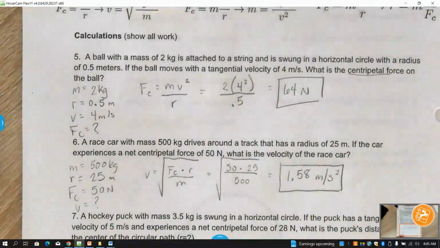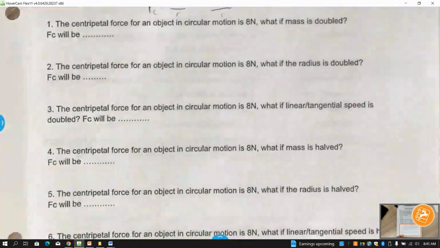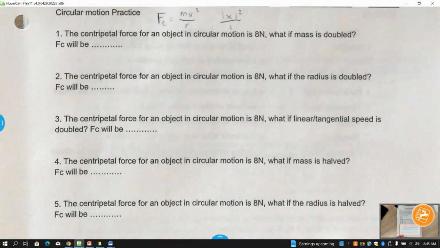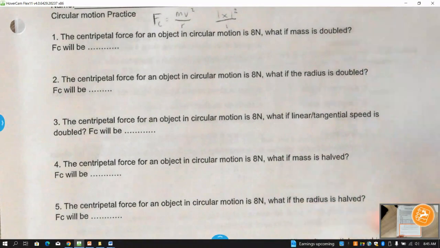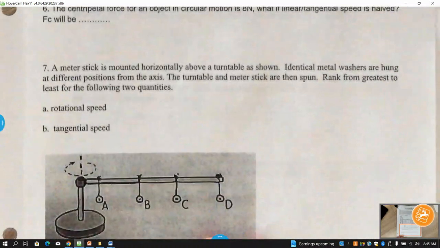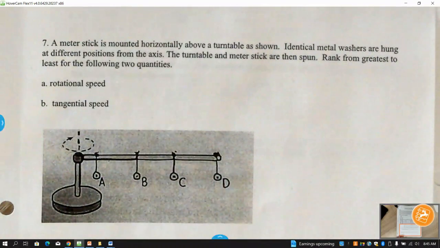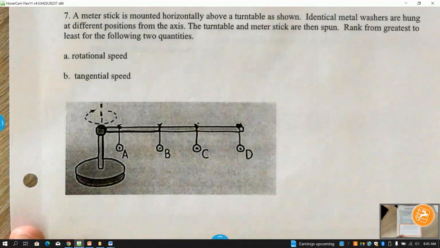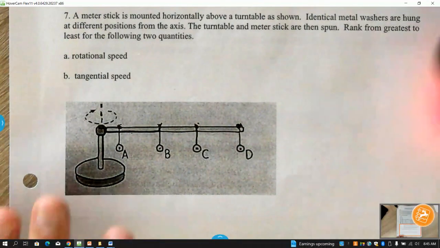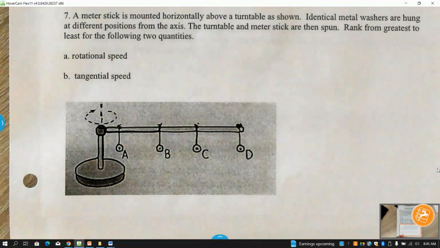All right. So I'm just going to briefly show this, and then I'll hand it out to you guys. This will be your homework, which you'll have time to start in here. All right, proportionality problems, just like the ones that we did. This wants you to rank these, which you should be able to do right this second.